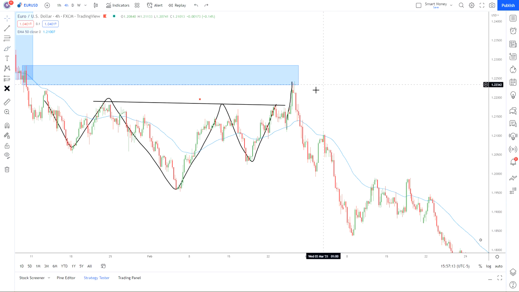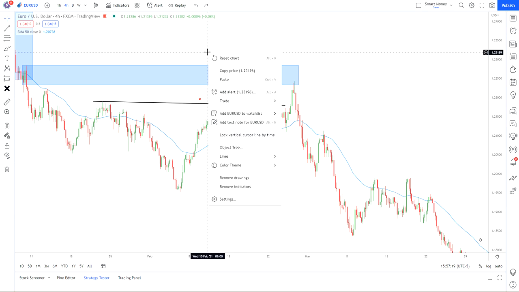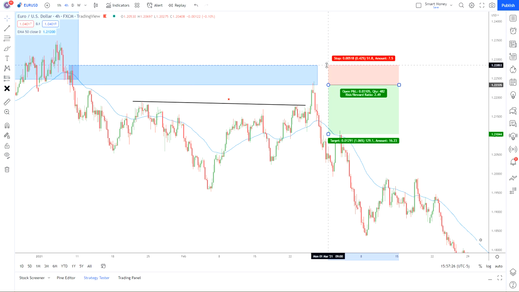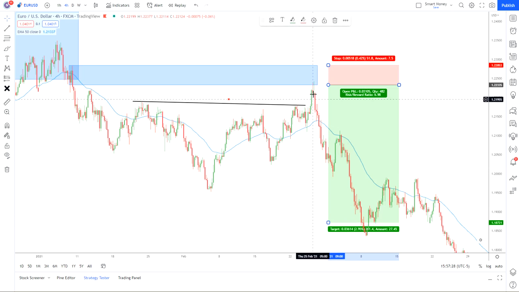Okay, so when price pushes back up, it entices retail traders to take long positions. But we were already looking for shorts from this particular level. So not only did we get in right in here, but retail traders got in right here as well. But who's on the winning side of the market? We are, because we're institutional traders. We are trading alongside these banks. So we are selling, they are buying.